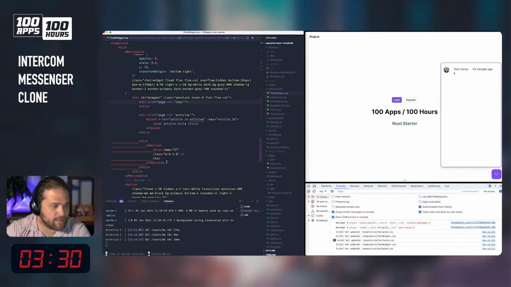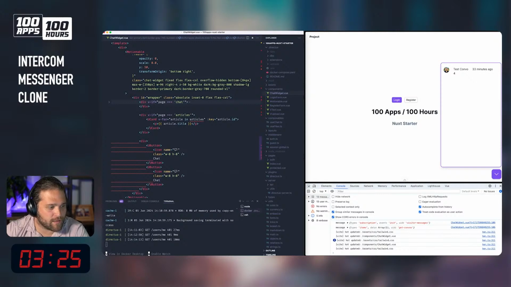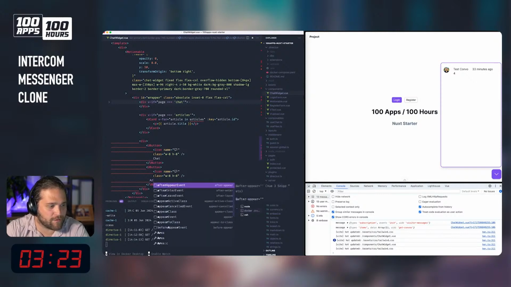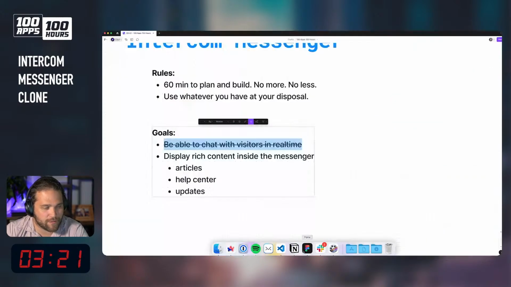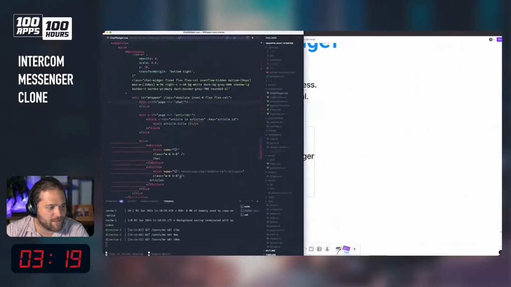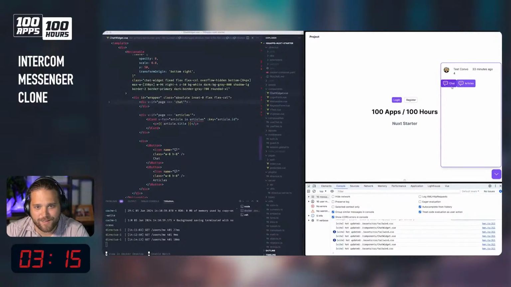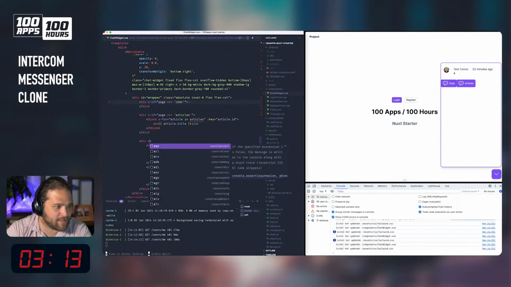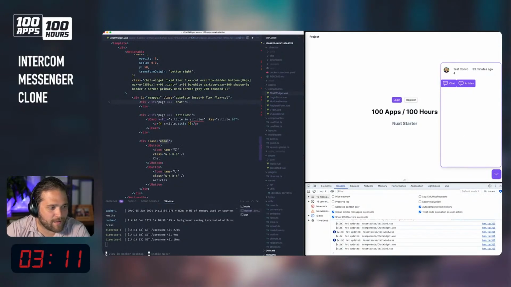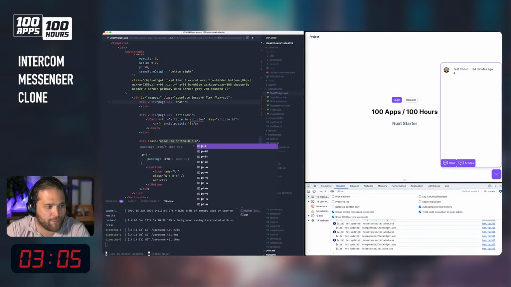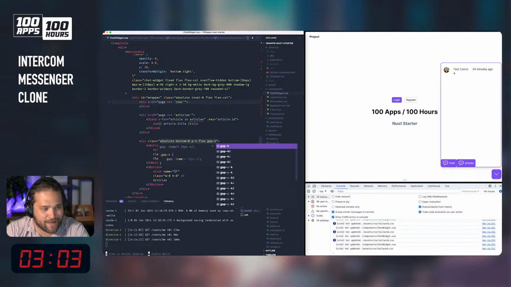And actually, then we need a UButton for icon name equals articles. How are we doing on time? 3 minutes. Are we going to actually get this or not? Let's see what this shows. Chat. This is going to be absolute bottom 0. P4 flex gap 4. Give that a little gap.